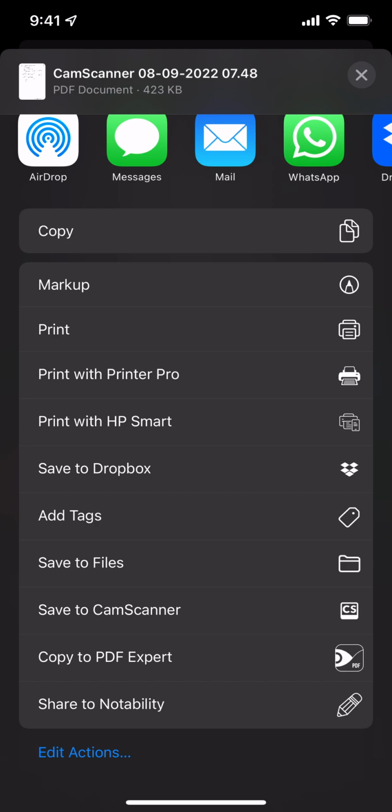So pretty straightforward. I'm not going to actually export it or save it there, but the key here is just knowing that when you have a multi-page document, and if you're using something like CamScanner, you just want to go into batch mode and then scan all the pages, and then you want to export it to a PDF. So a pretty straightforward process, and I hope you found this video helpful.